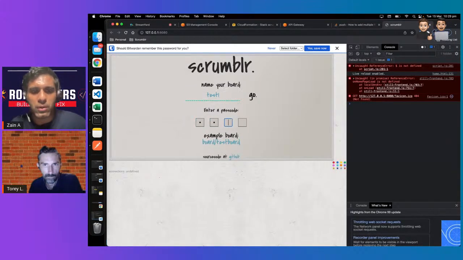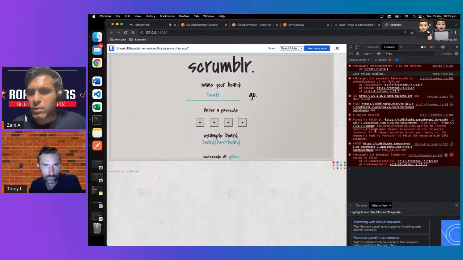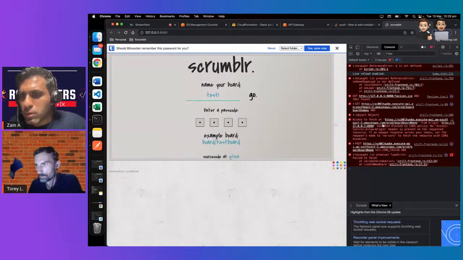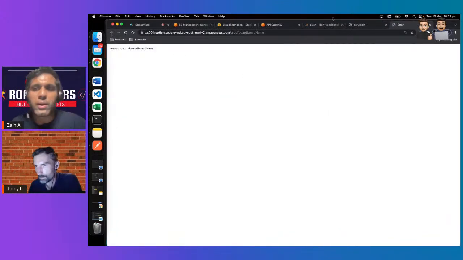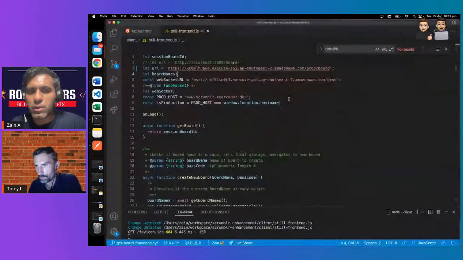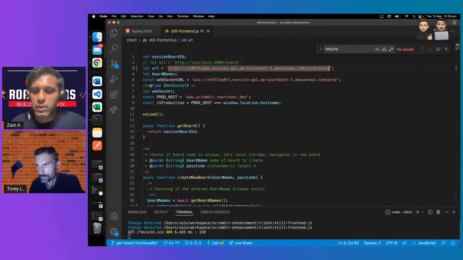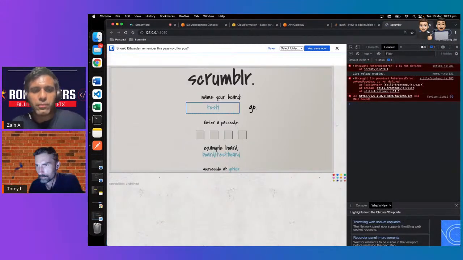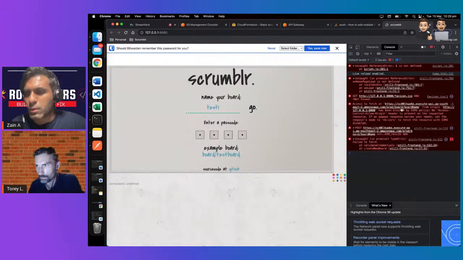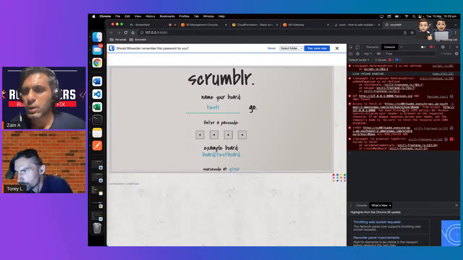Load it up again. One, and then one, two, three, four. See, this is causing the problem. Board name. I think you're just missing a forward slash. Yeah. Get board name.